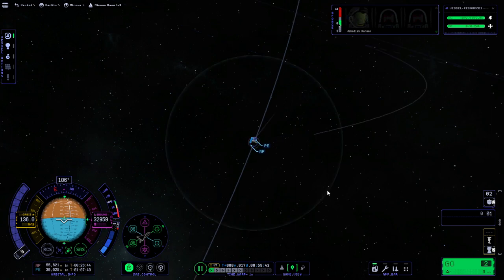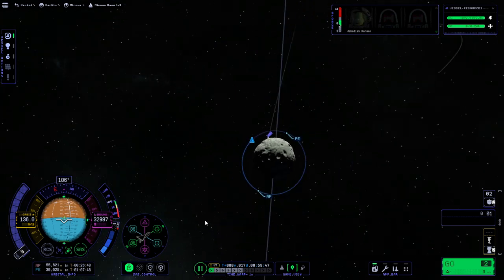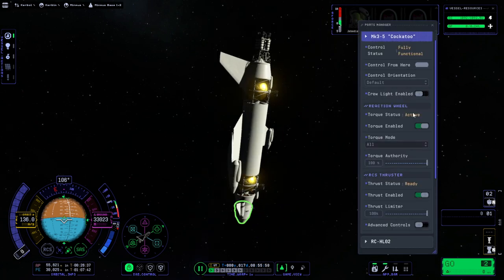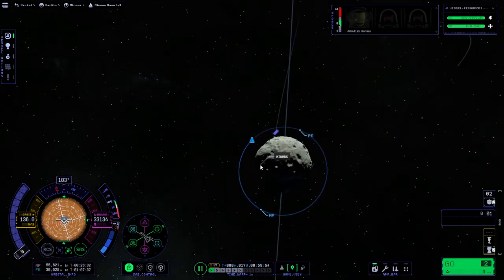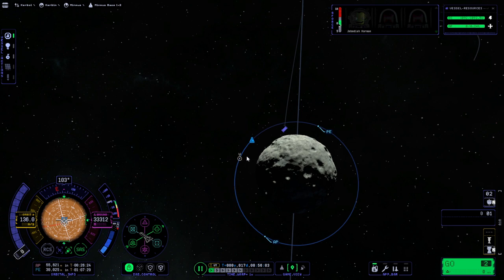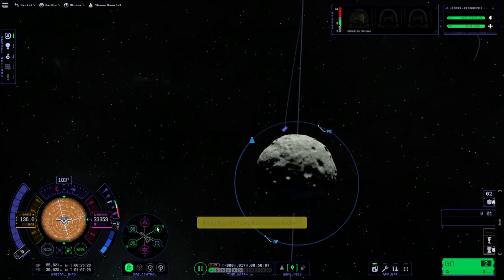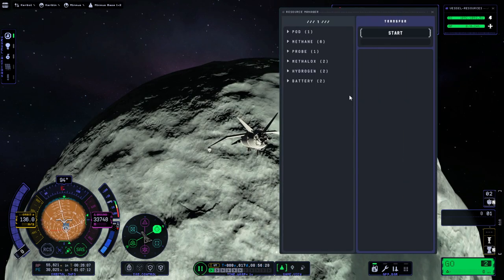So, I'm gonna plot it the way I would normally... Oh, you could probably just burn right now, actually. And now we have to control from the cockpit again. But I should plot it just to give myself a reference. Map out of fuel. Maneuver node. What? Okay, but we're not out of fuel. I mean, let's double check.